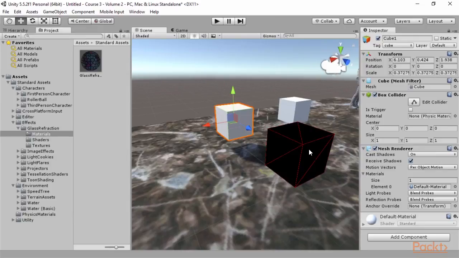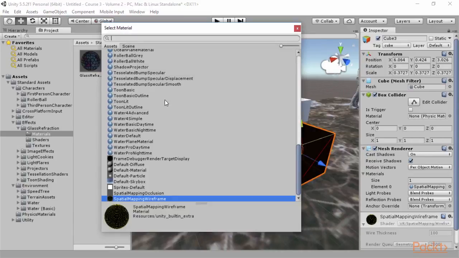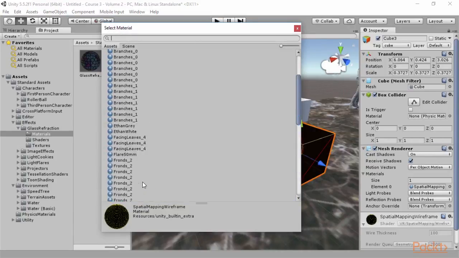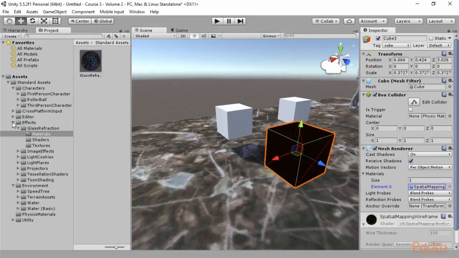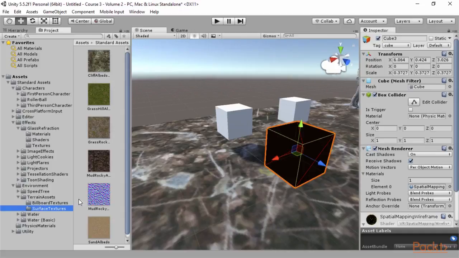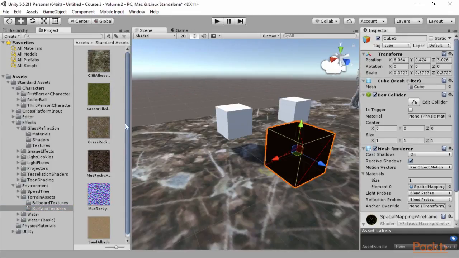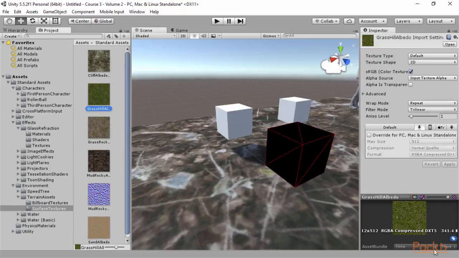You want something that's a tile type texture so that it blends from one side of the cube to another. So let's look at a different asset, and we'll look under environment, terrain assets, and then surface textures, and we'll pick one of the grass ones.